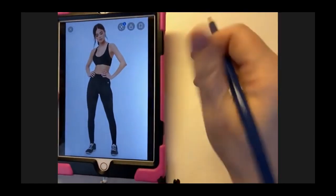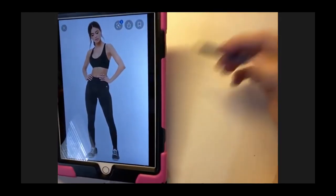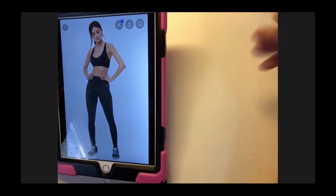Yeah. Let me move this over. Okay. Is that all right? I'm going to draw here. We're going to get her movement down first.